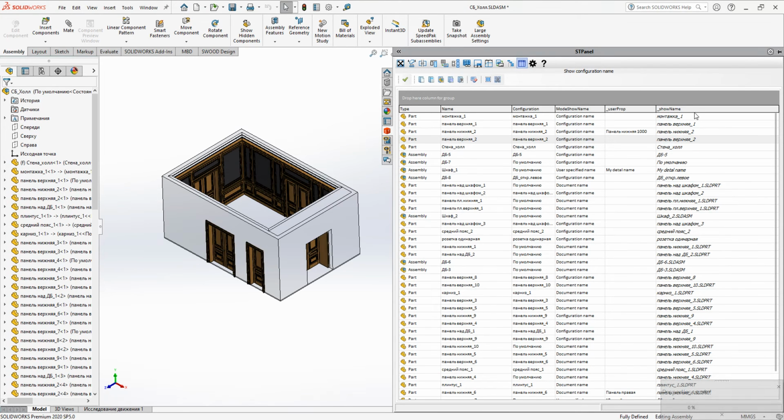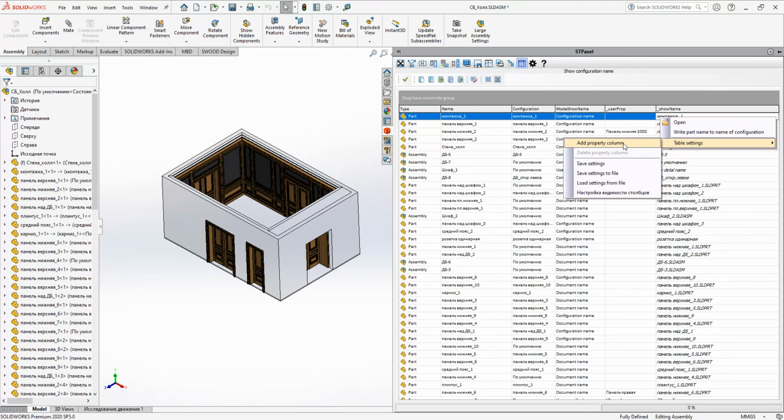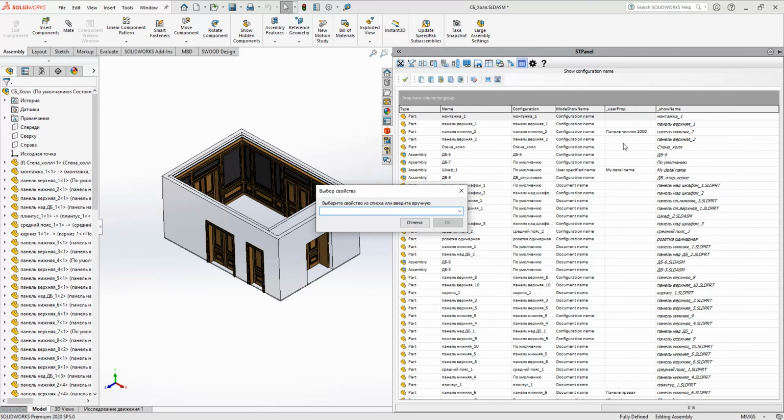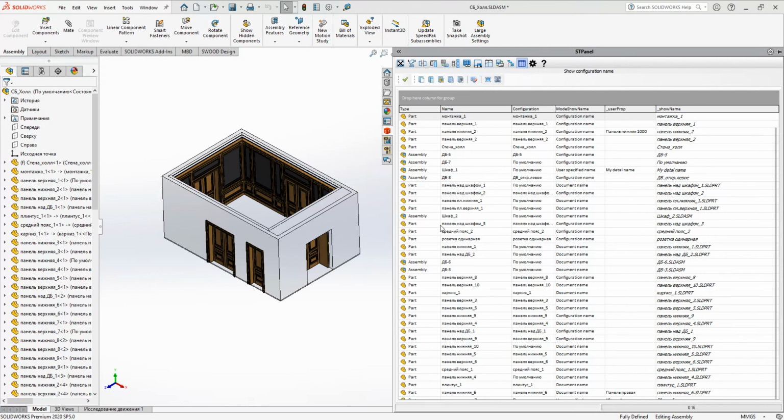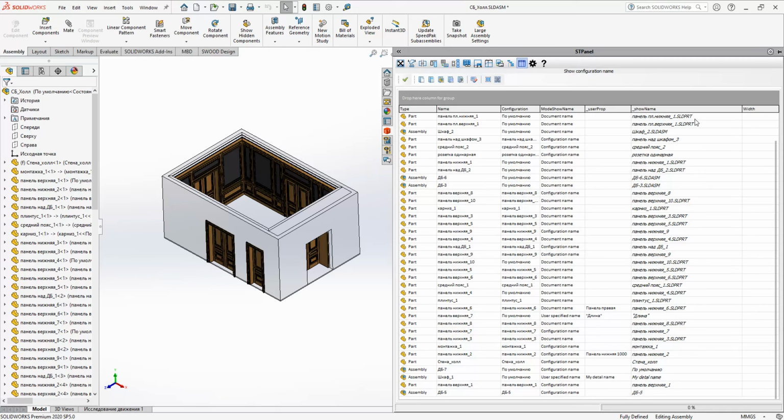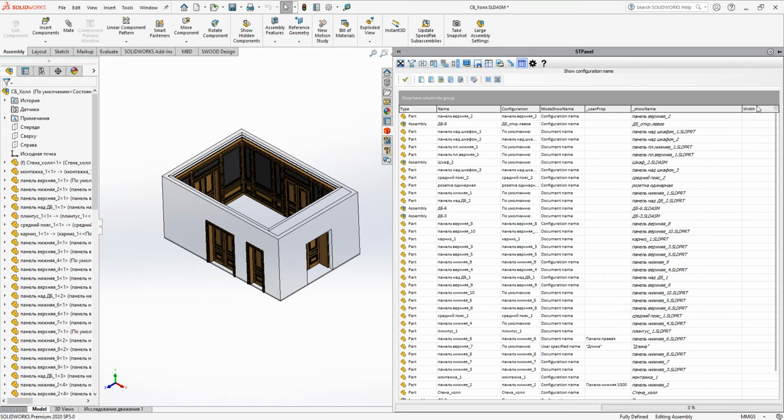And what else? I can add to this table a property column, for example, width, material, length, or etc. If this property is set in my parts, this property will show in this table, and I can use this for user prop.